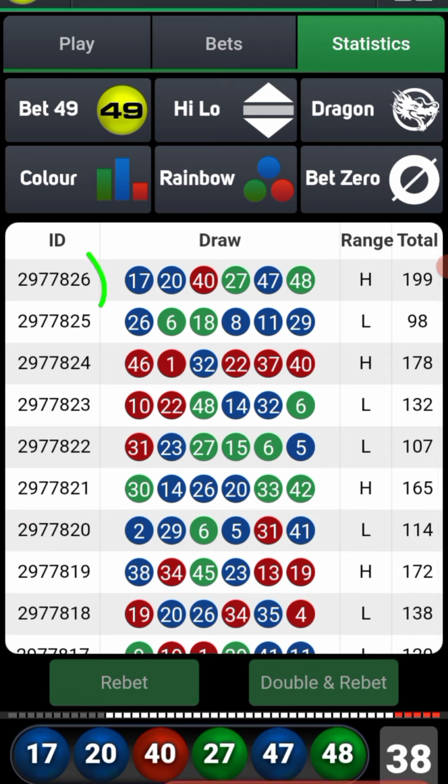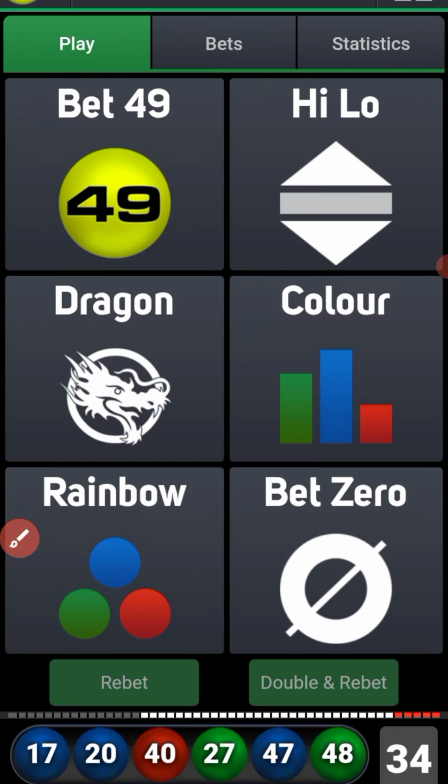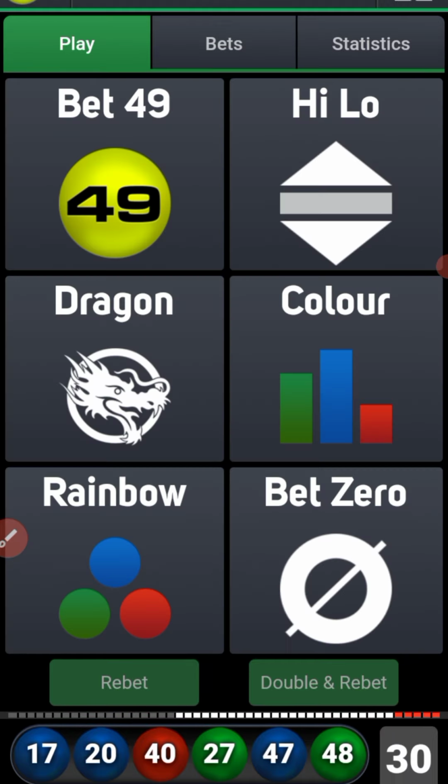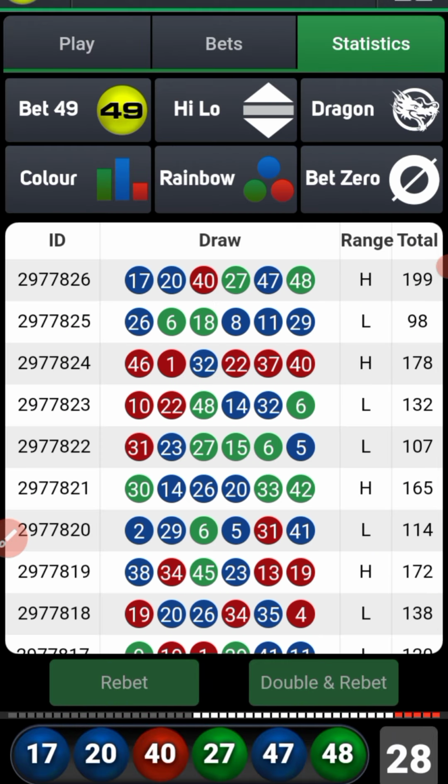So this is 6. 6 + 1 = 7. Let me show you. 6 + 1 = 7. 7 is a red color. It's a red ball. Can you see? So we'll play 2 red to show up on the next draw. The strategy is very simple, just that way, guys.